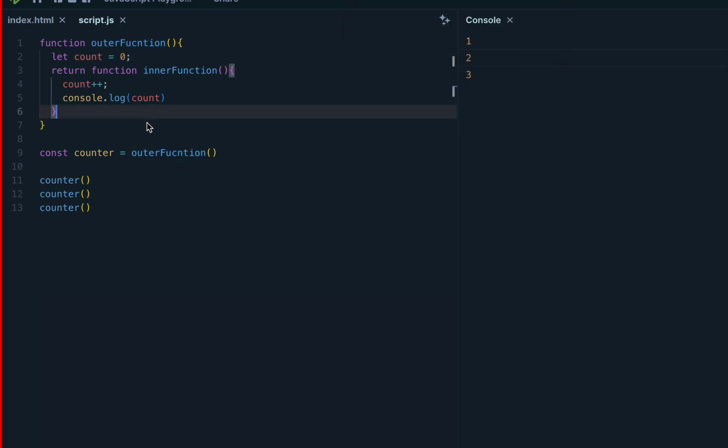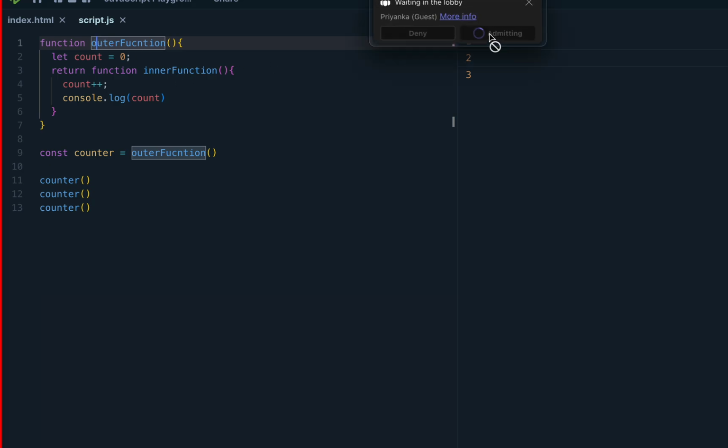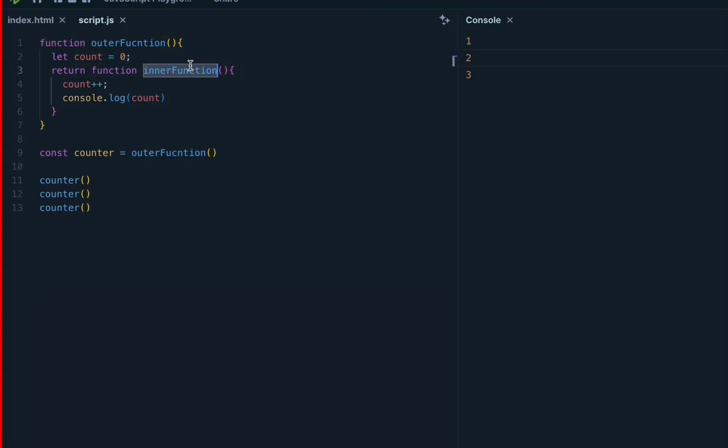So the outer function we have called returns the inner function. It returns the inner function even after the outer function has finished executing, but that inner function still has access to the count.